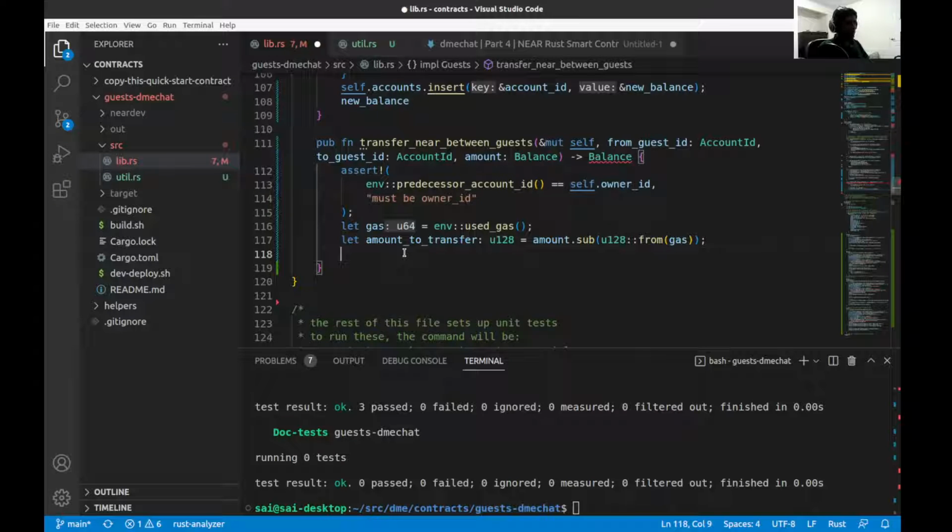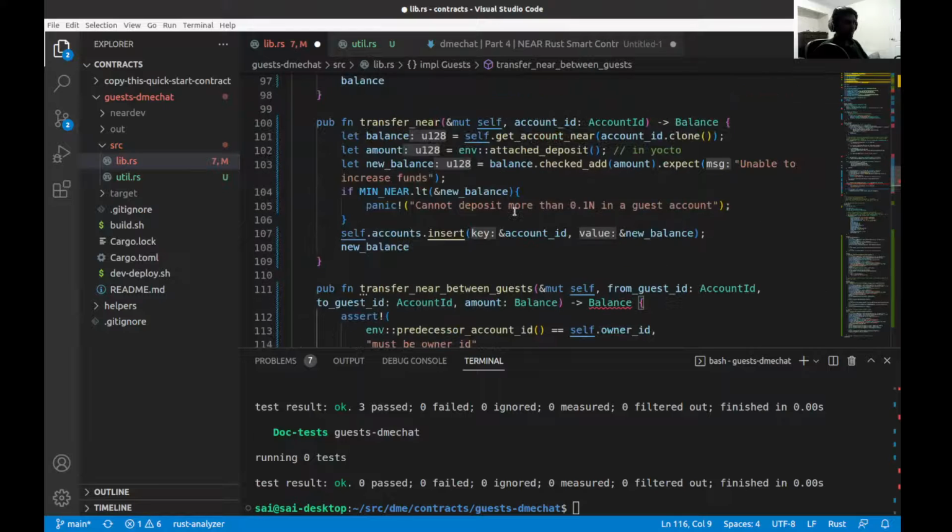So we want to make sure that we subtract this amount from the first guess, but the amount to transfer has to account for the gas that was already spent. So let's do this.